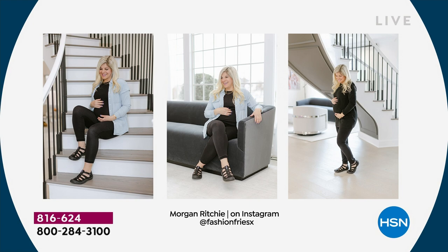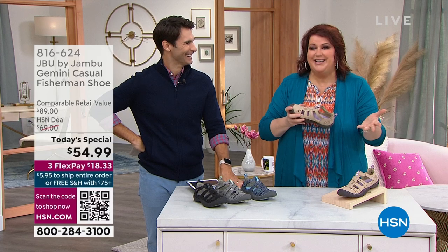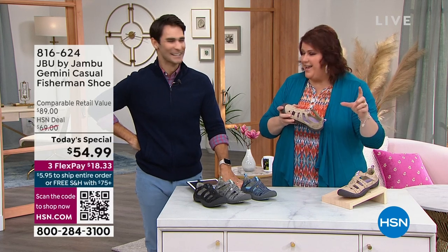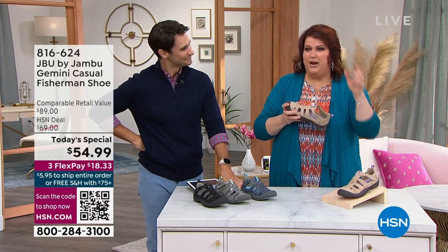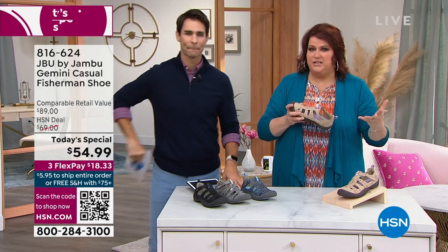This is a really exciting time — for the grandmoms out there chasing after and babysitting toddlers, you need to be on the go. This is going to be a great shoe for you. I have pictures and I wanted to share with everyone the way that I've worn the Gemini, because I hope this really inspires you.